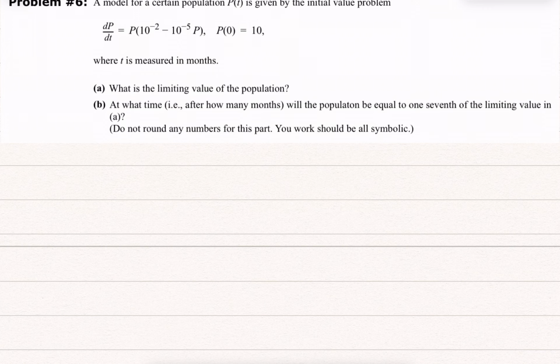let's get into it. This question in application is not that hard. Where the bullshit starts is when you start taking the integral and you have these 10 to the negative somethings all floating around, and depending on their placement it could mess you up. So, the limiting value of the population, basically the max that the population will get to.